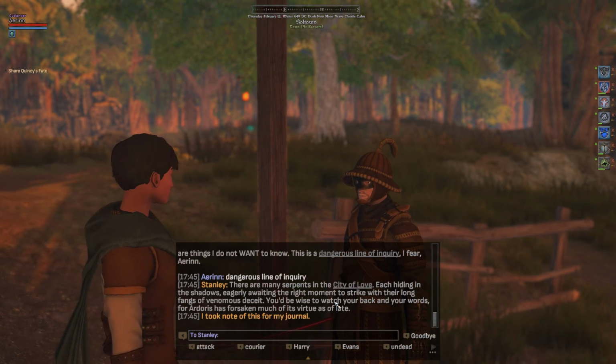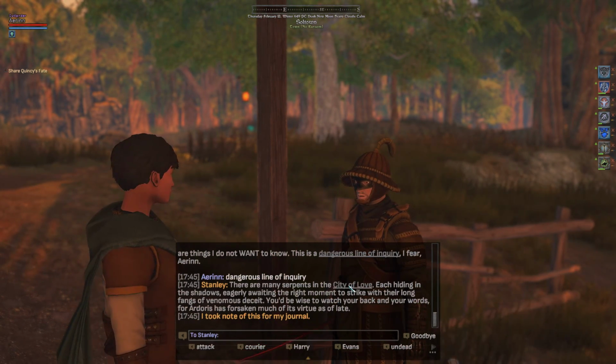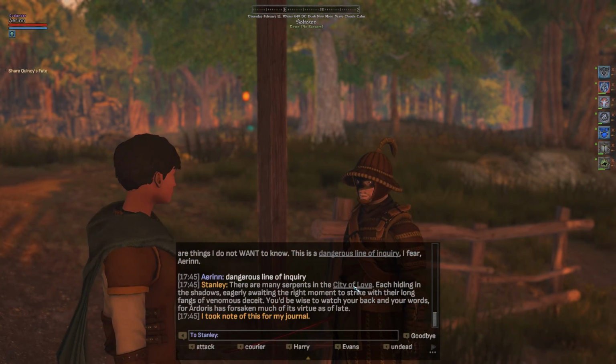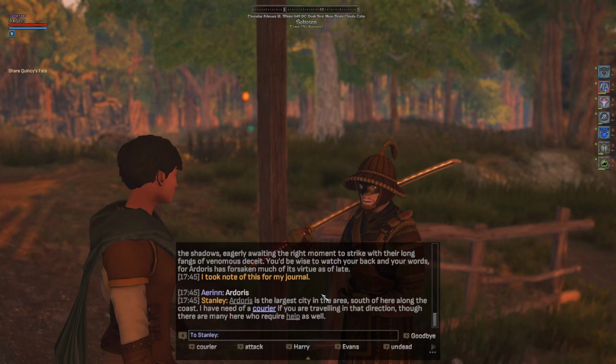I took note of this in my journal. Right, we have a journal. City of Love is already grayed out, so is the City of Love the same as Ardoris then? Yeah, okay.